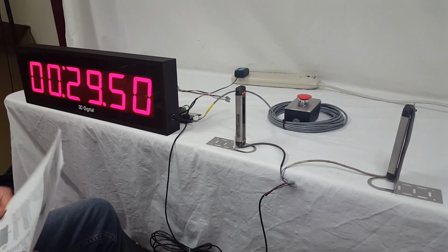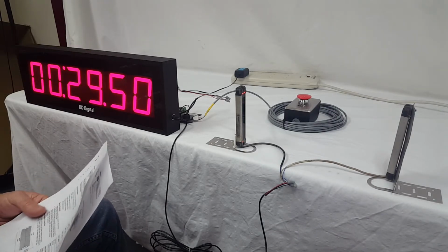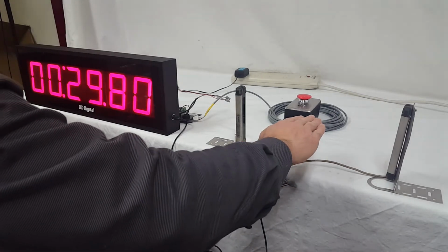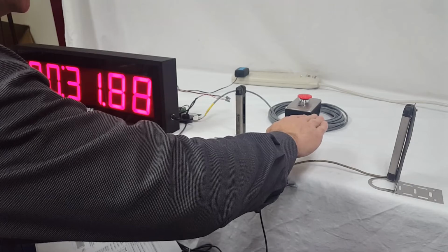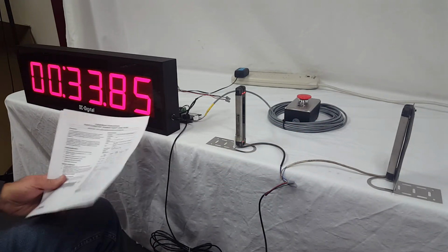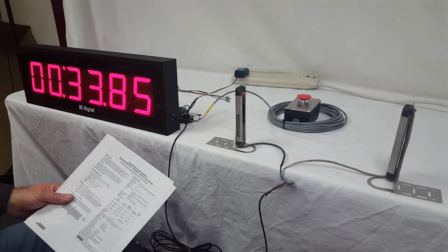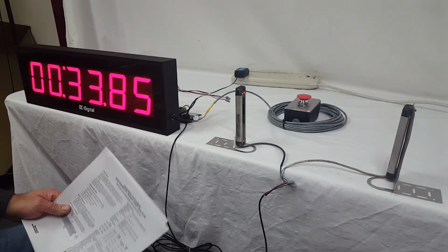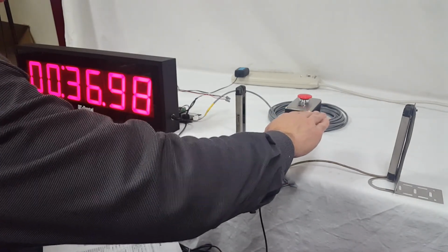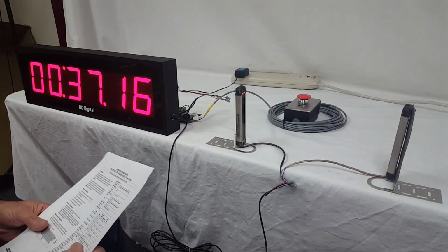Anyways, the timer itself accumulates. Each time it passes through or senses a trigger, it's going to count that amount of time. We have it set up for minutes and seconds with tenths and hundredths. I'm not sure if the guys went ahead and set it up for shift digit, but usually our 6 digits don't.